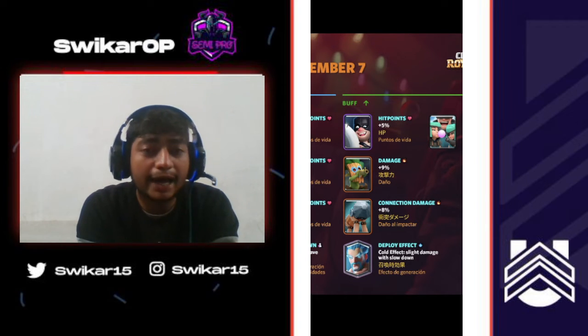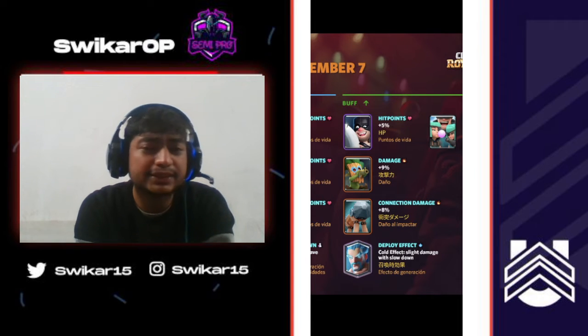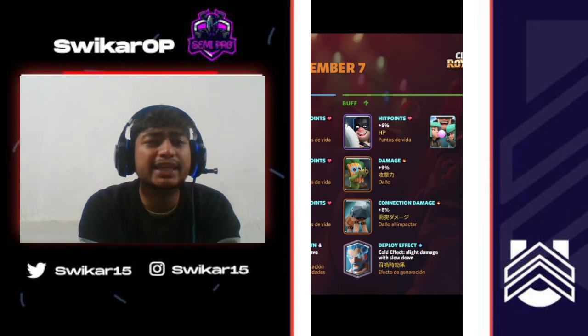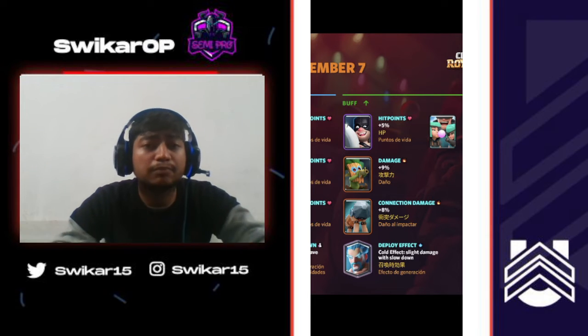And then we have the Battle Ram, as you can see, plus 8% charge damage. So that's a pretty good buff. People usually ignore the Battle Ram, they will take the charge and then they defend with the Barbarians.